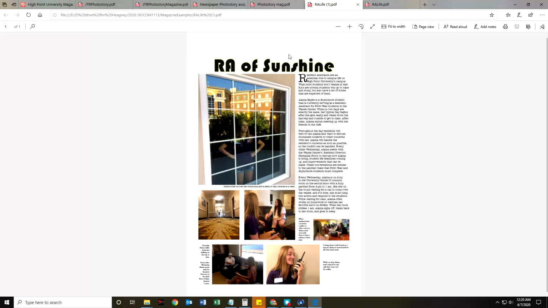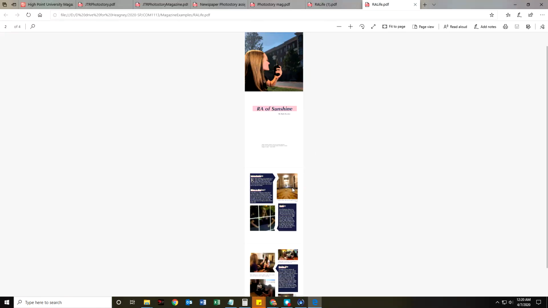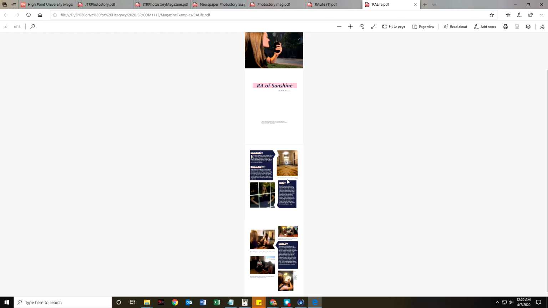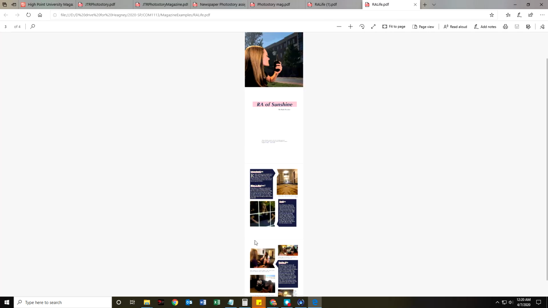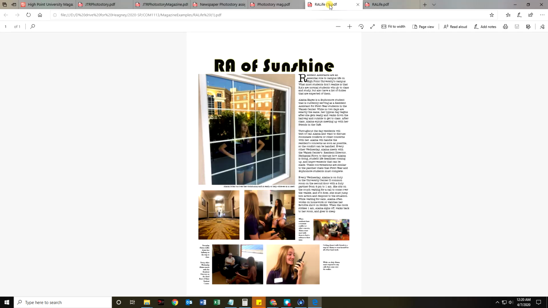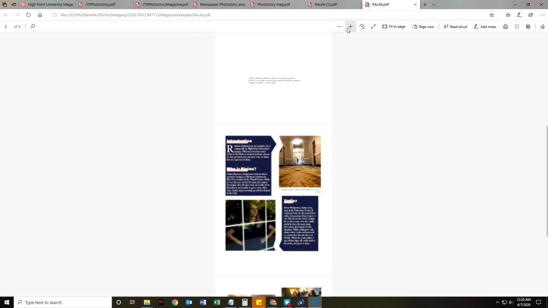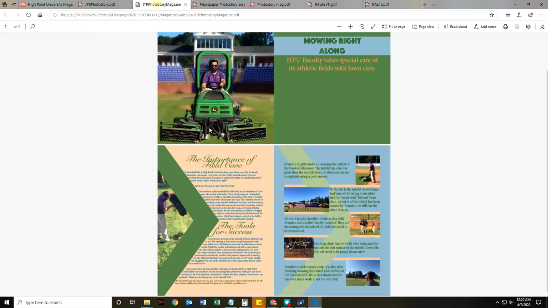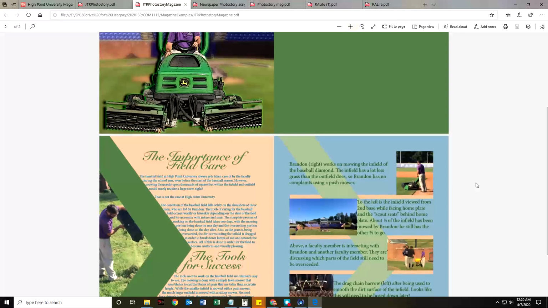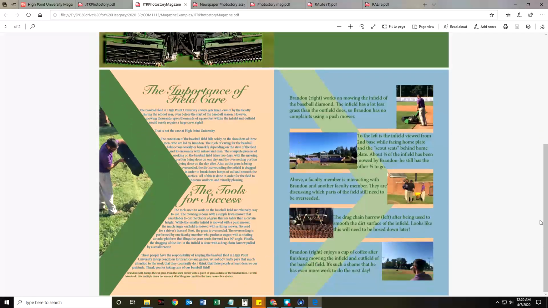And now here's the fun part. You're going to turn that into a 4-page magazine spread, where really the bulk of your 1-page newspaper photo story is going to be split up into 2 pages of the magazine. And actually, this 1 page has more space than these 2 pages. Well, let me go to this one and zoom in a little bit. So your 1-page photo story is bigger than these 2 pages in the magazine story.